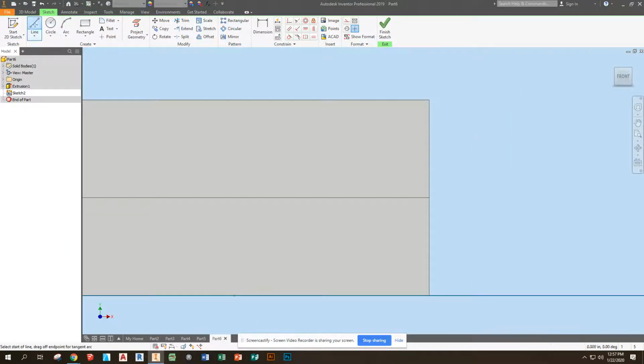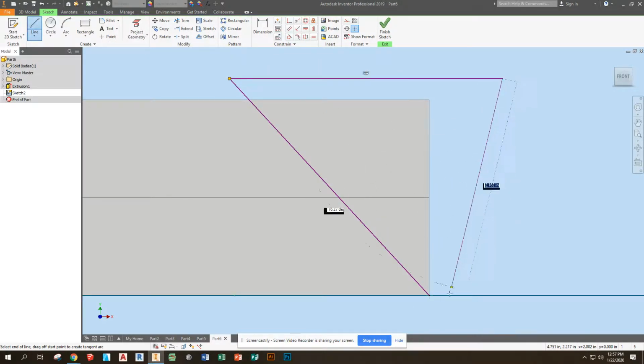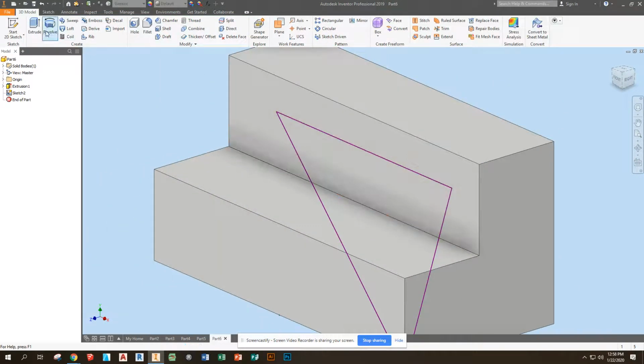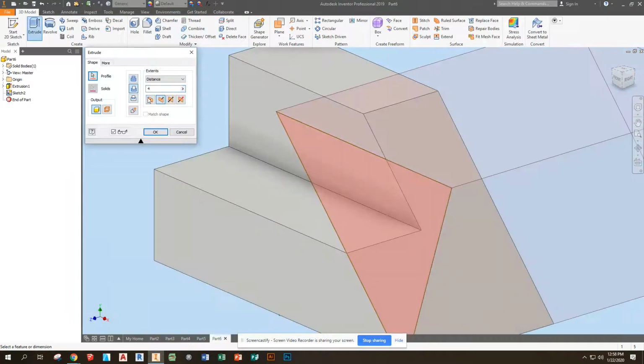I'm just going to go like this. I'm going to make a line that goes from the corner right here, snap right to the corner, bring it up like this. I don't know what the angle is. I don't actually care. I just want to get it looking about right. So I'm just going to throw that in there, close the shape. When I tell it to extrude and do a cut, it only has to go 2 inches, not 4.